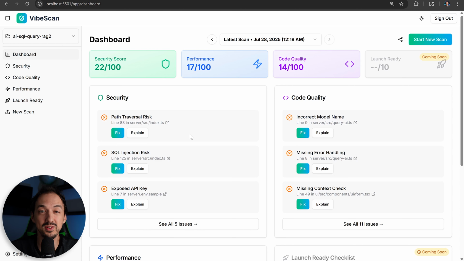But in general, it feels pretty magical to be able to scan your code and then get automatic fixes just like that. I'm looking forward to building on this feature to make it smarter and work across multiple files, and adding that magical button that lets you fix all the issues across all of the different files. That's going to be a really cool moment.